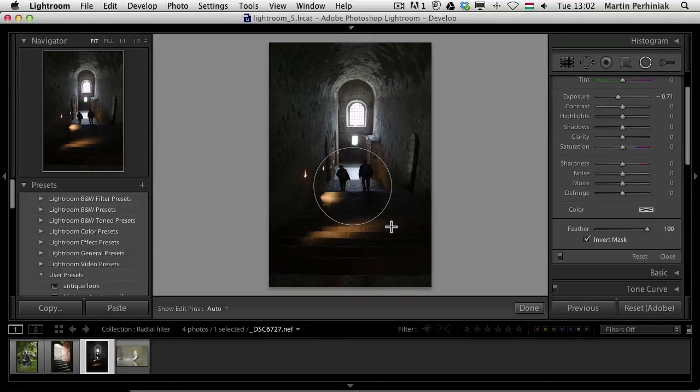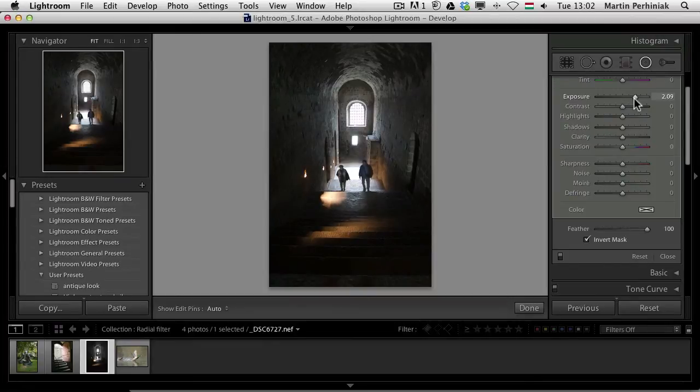I'm going to keep Shift held down to create a perfect circle, and then I am going to increase the exposure. So inside that area, you can see we have a brighter detail now, and because I have the Invert Mask turned on, all my changes will only affect the inside part of the circle of this radial filter, and I can move it around once again just like a spotlight, but I wanted to keep this part bright. So let's see, before and after, we actually added a spotlight in the image and just focused on or emphasized the area which we are interested in.